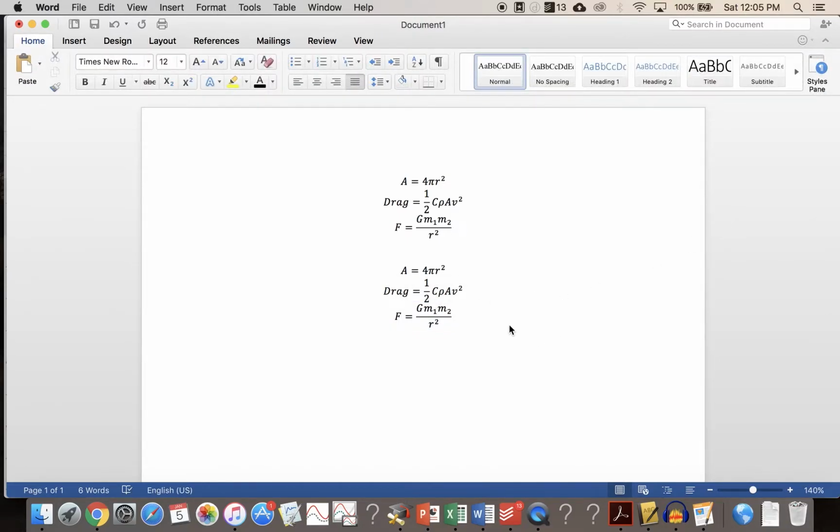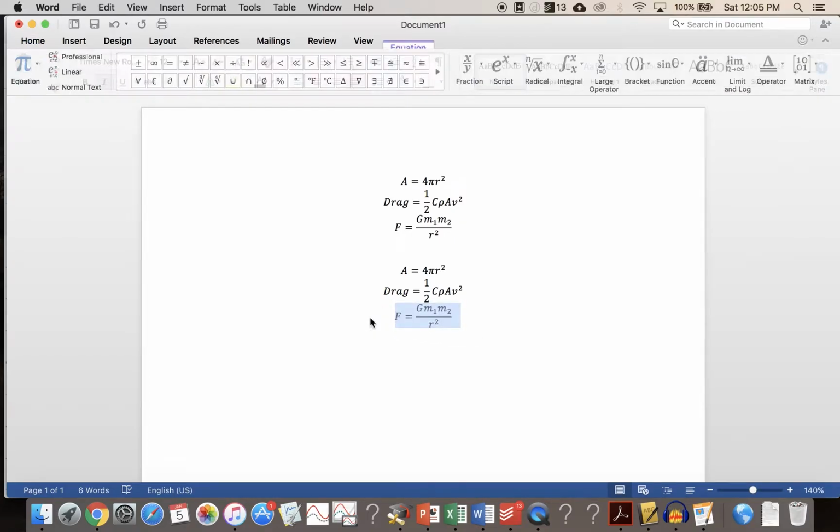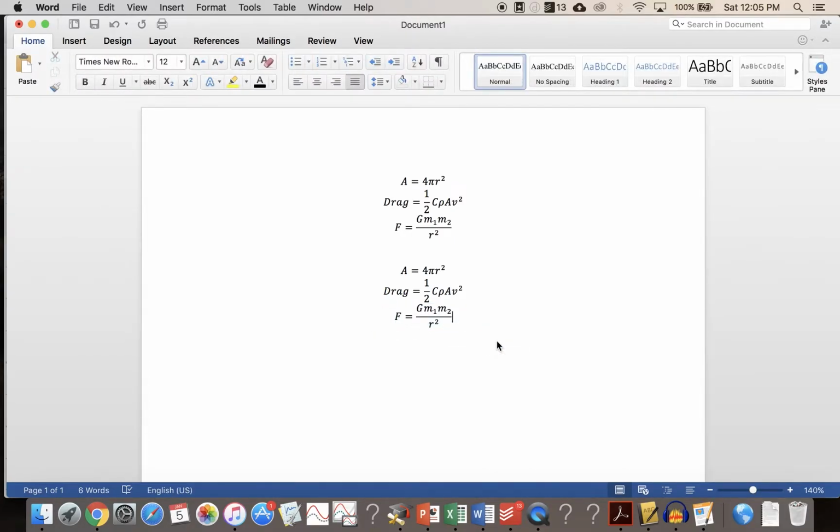So whichever of these you prefer, doesn't really matter as long as you get the equations, but this does look nicer than having the sort of sloppy typing when you're using just the regular text in a document like this. So let me know if you have any questions on using this. I'm happy to help you.